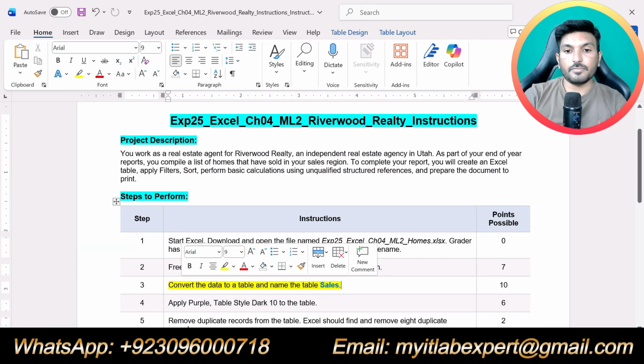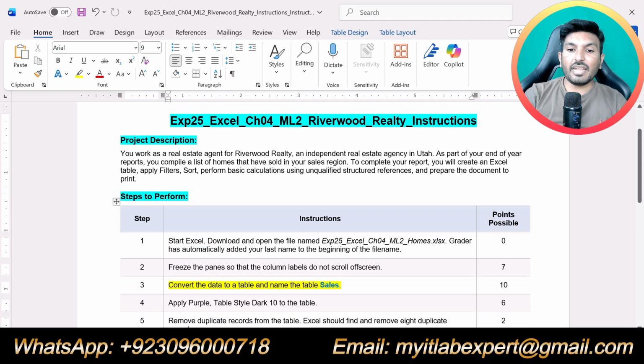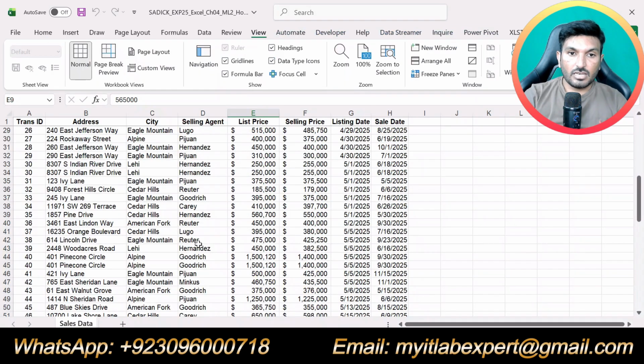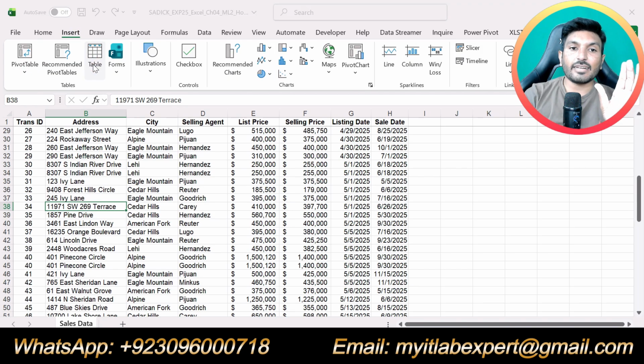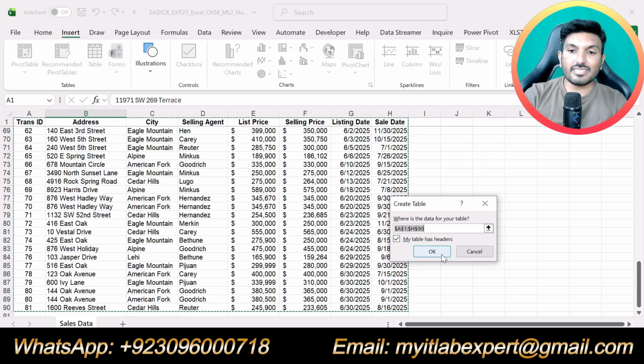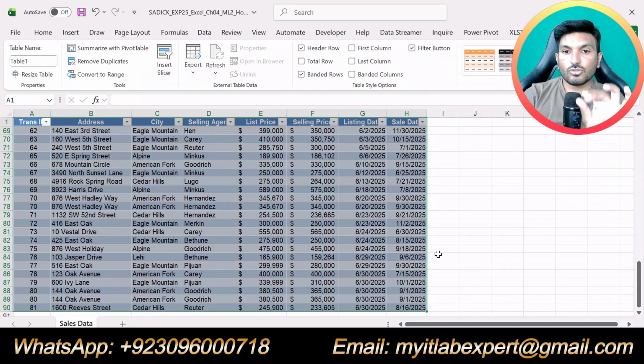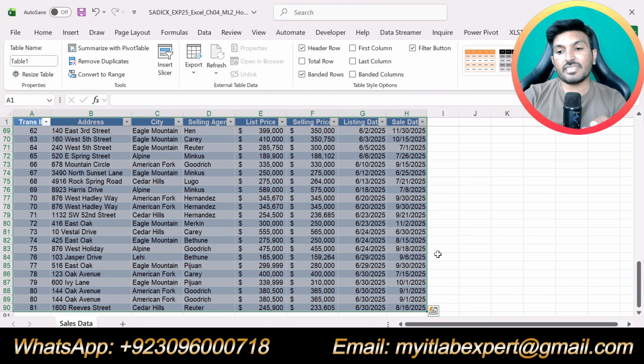Step number 3. Convert the data to a table and name the table Sales. So now we are supposed to convert this data into a table and then give a name to the table. Click anywhere in this data, click the Insert tab and click Table. Accept the default settings and just click OK. Now you can see that we have converted the data into a table.